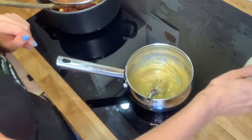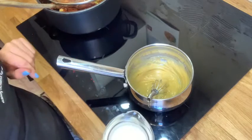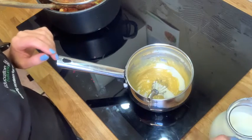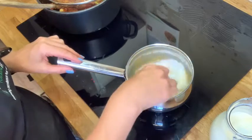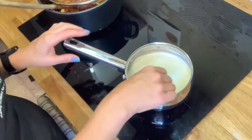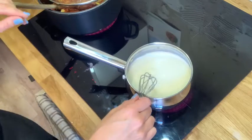So this is what the French call a roux. It's the basis for a lot of lovely sauces. So you don't want to let that flour burn. You need to cook it out a little bit, but don't let it burn. And then we start adding the milk. If you just let that warm for a second, it mixes better. So if you get any lumps, just keep whisking, making sure that's okay.